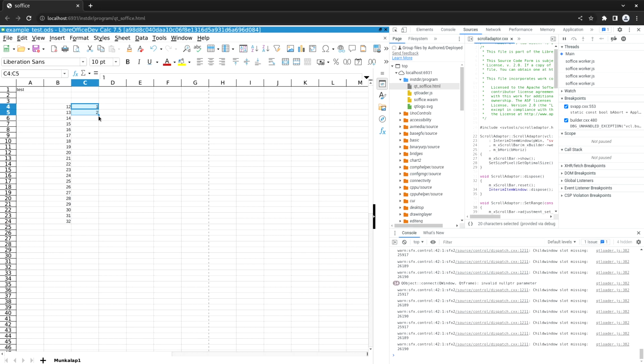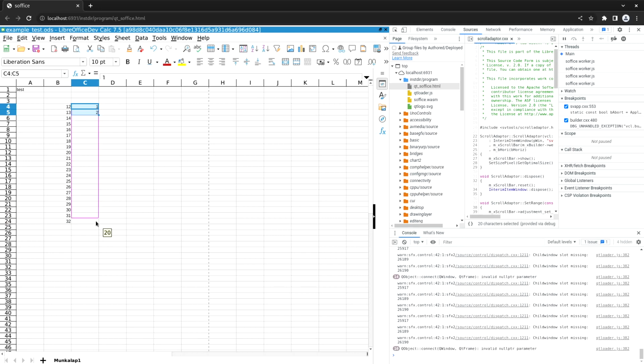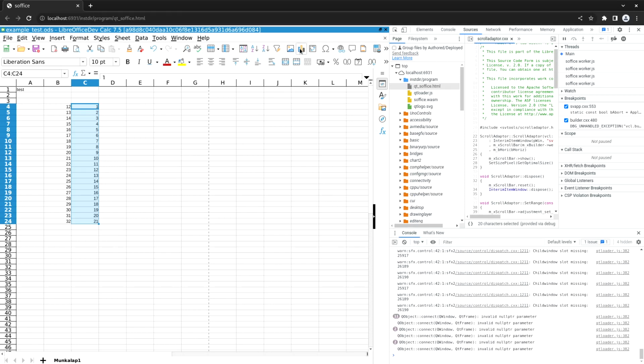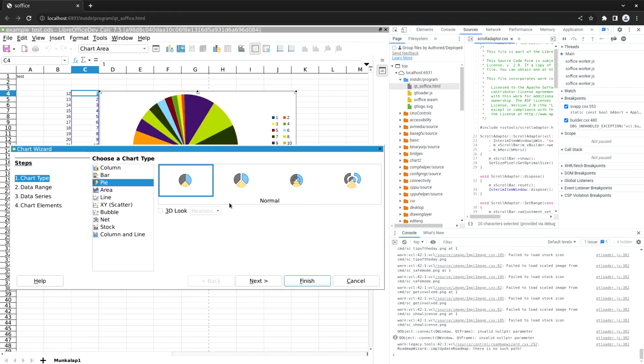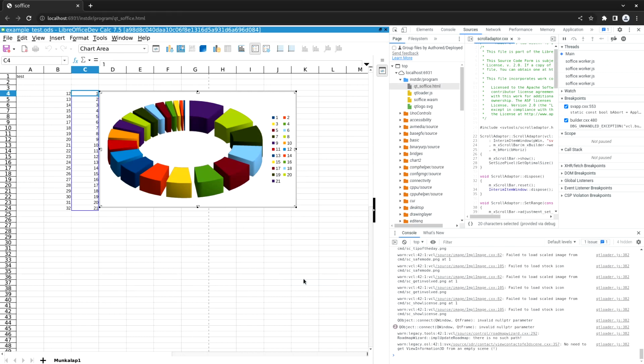numbers, and add a chart. And for maximum effect, let's make it 3D. And there you go. So yeah. The good thing is that that looks quite impressive, but the moment you get the basic thing working, then you get lots of stuff for free because it's all cross-platform already. All this 3D stuff is just LibreOffice doing software rendering there.